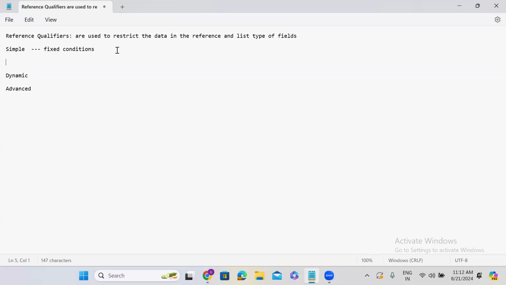Okay. Fixed condition, you can also call them static condition. Fixed condition, static condition, both are same. For dynamic conditions, we will use dynamic reference qualifier.